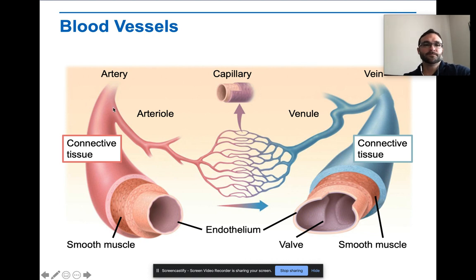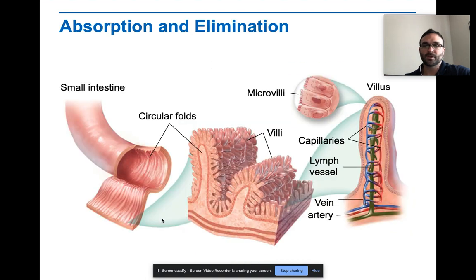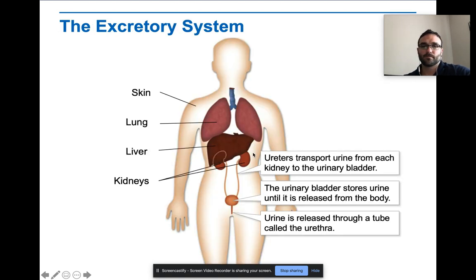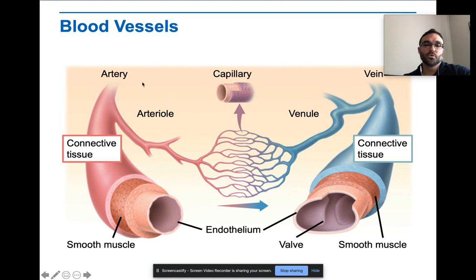Now, this is a blood vessel. So you could have an artery or a vein. Both are blood vessels. And again, you're not going to have all of that epithelial tissue in your blood vessel. So let me go back. You're not going to have all of this villi, all this surface area in your blood vessels. Think of this just for absorption. We go back. We're going to have smooth tubes for our veins and arteries.